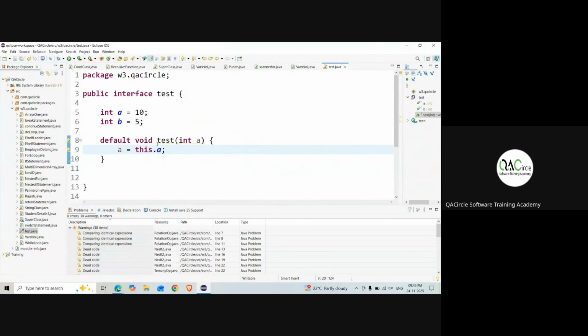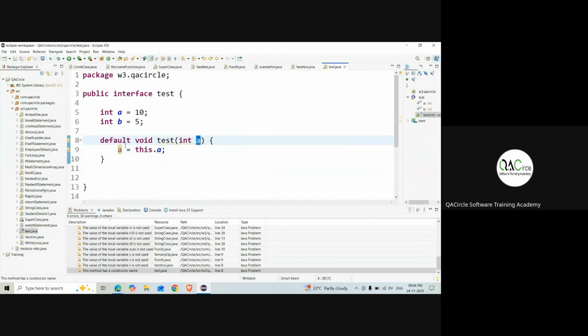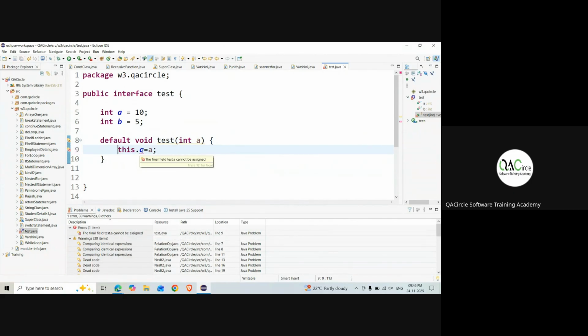I can change the value of this to variable, local variables, but not the other way around. If I put it like this, you see here, there is an error: the final field test.a cannot be assigned.